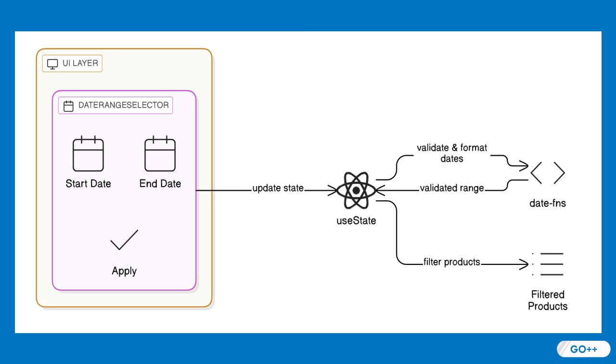Think of it like a pair of sliding glass doors. By adjusting each door, you control how much of the outside view you see. In this analogy, the outside view is your data, and the doors are the start and end dates. The selector must be precise and easy to adjust. If the doors are sticky or hard to align, you'll quickly get frustrated. Similarly, a date range selector must be intuitive, responsive, and unambiguous, providing immediate visual feedback as users interact.